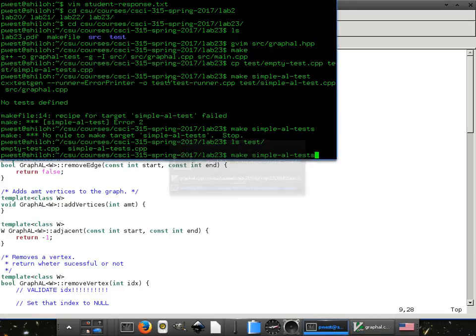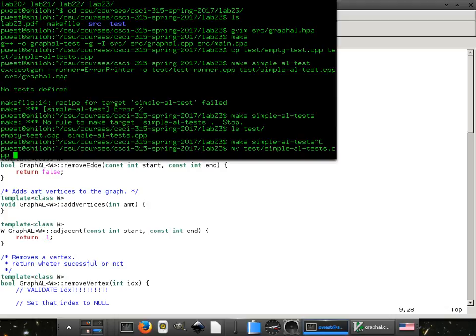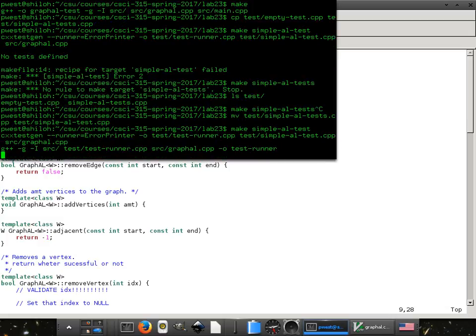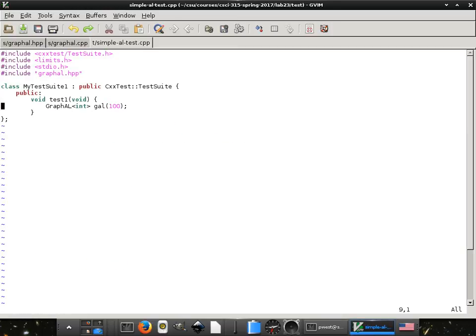Hold on a second. I misspelled it, because the way it's written there needs to be no S. Then you can do make simple al test. There it goes. Tab new test simple al. Perfect. All right, so we have 100. Okay.